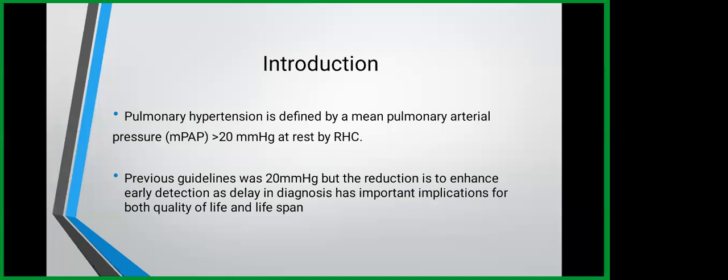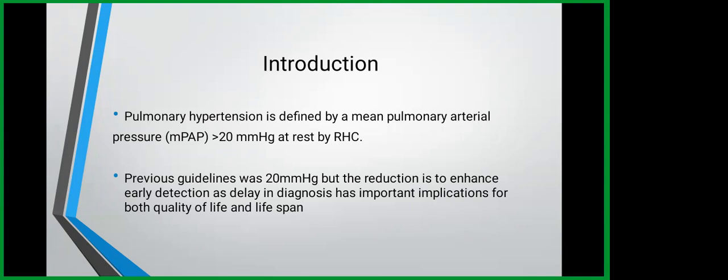This also was brought down as a result of a study done in 2009 by Kovacs, where they got a lot of normal patients, I can't remember how many now, and did right heart caths on them. They found that the average mean pulmonary artery pressure was 14 plus or minus 3 millimeters of mercury. That's how they arrived at 20, after taking 2 standard deviations above normal.